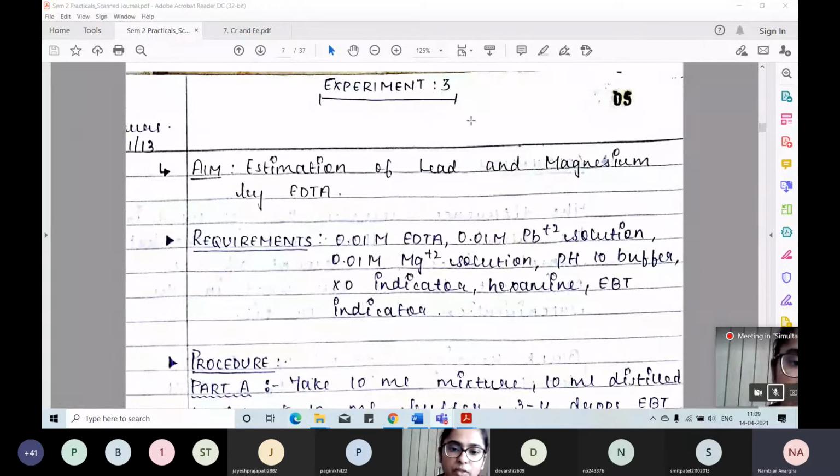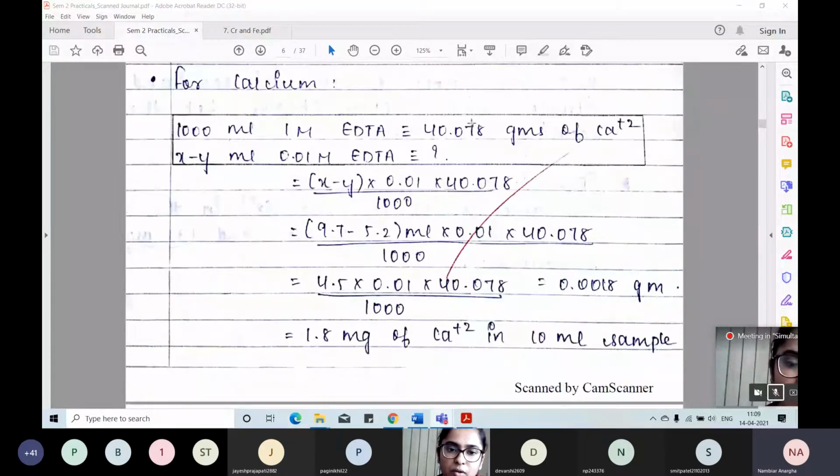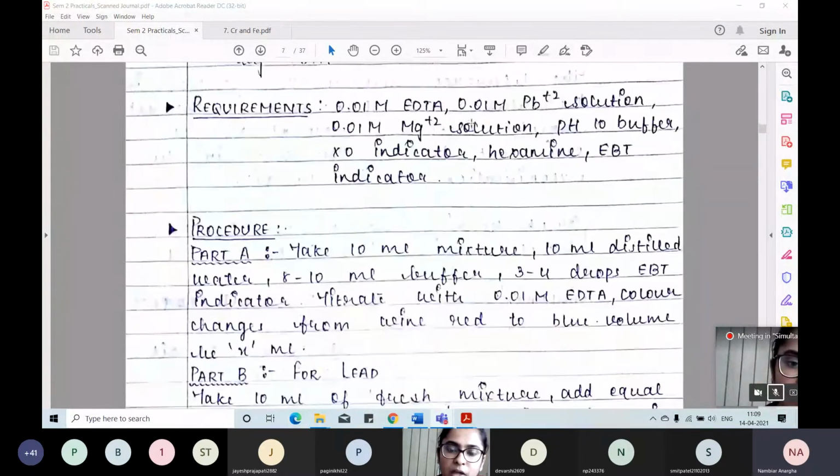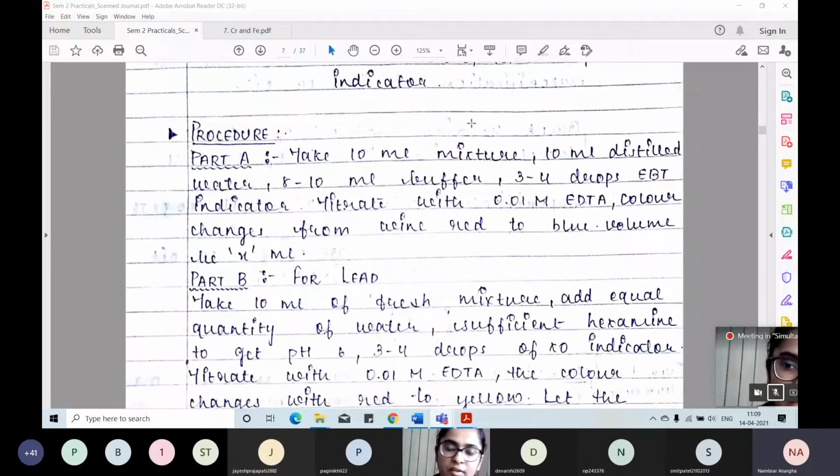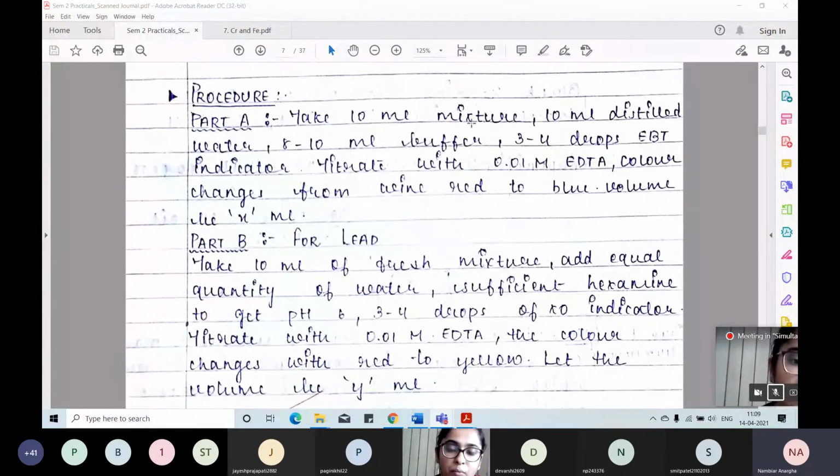Okay, we'll again look into the lead magnesium part also. So I told you these two practicals run parallelly. They are entirely the same. Everything is the same. So if you look at it carefully, you have your part A, where your sample having magnesium and lead both are titrated. Again इसमें same है. Part A में EDTA will bind with magnesium as well as lead. The pH is 10.